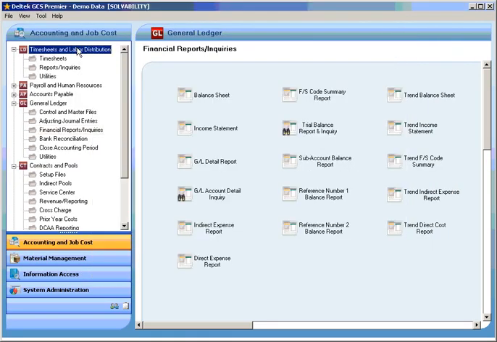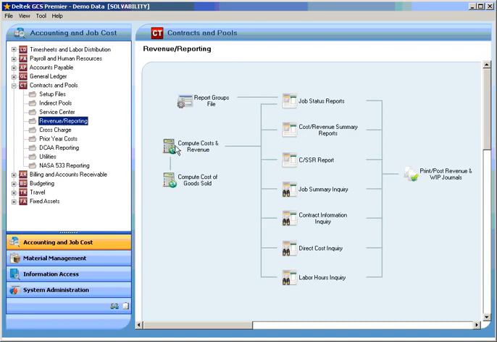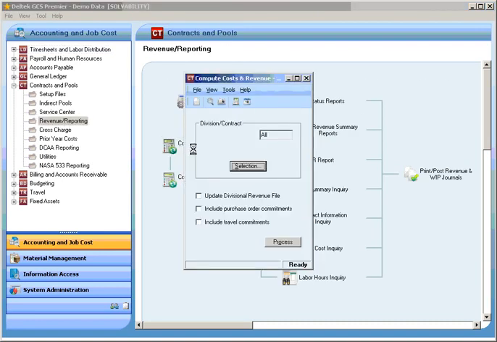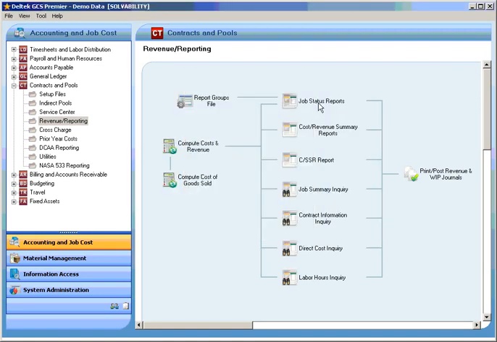Okay, so we went into timesheets, we put in some timesheets, and now you'd like to see what my results are. Let me show you what you can do. Under revenue, I'm going to do compute revenue. Every time that I make a change, whether I'm posting transactions or I make a change to the contract master file, whatever it is, I run this compute revenue process. So I'm going to hit process, hit OK, close that down. It was giving me an error message, but I'm going to ignore that. It has nothing to do with what we're working on.